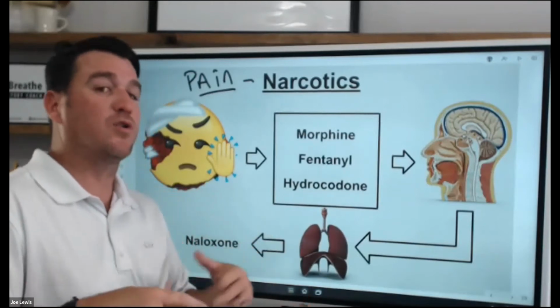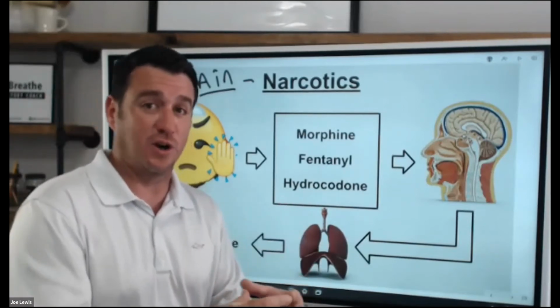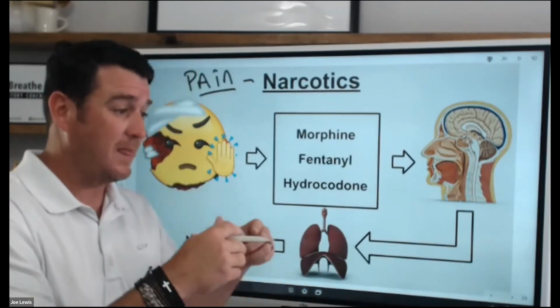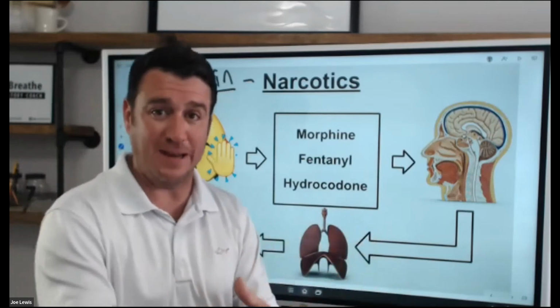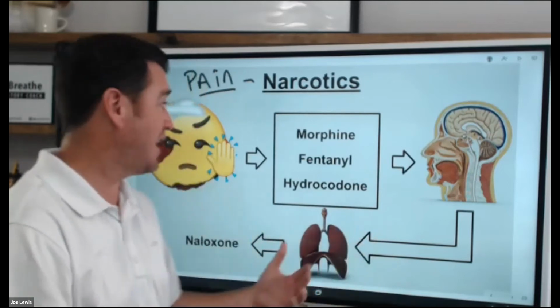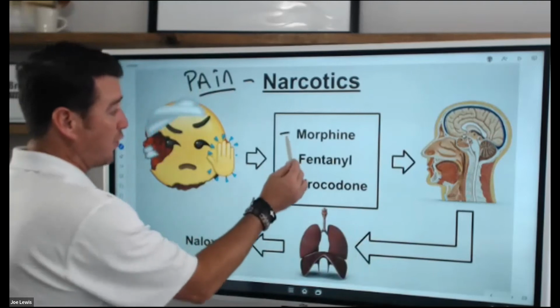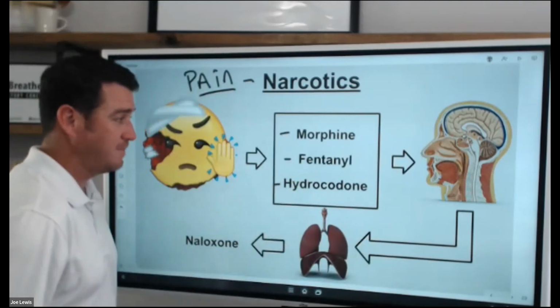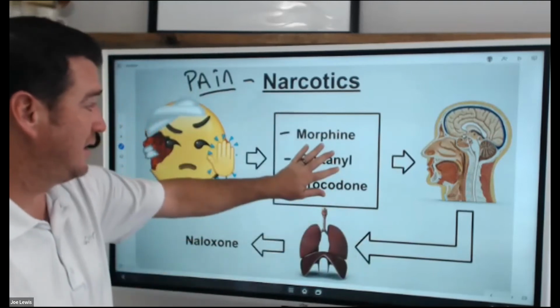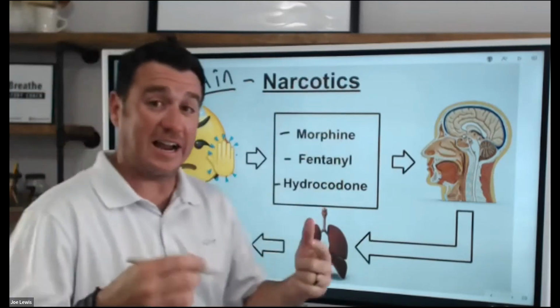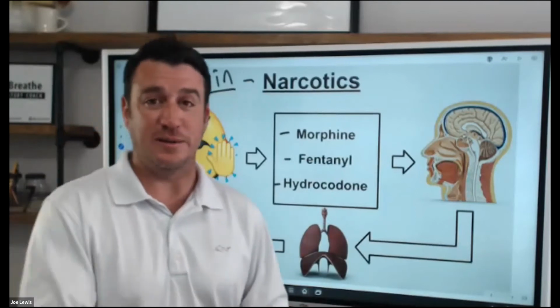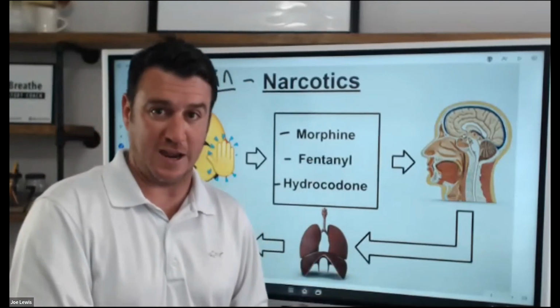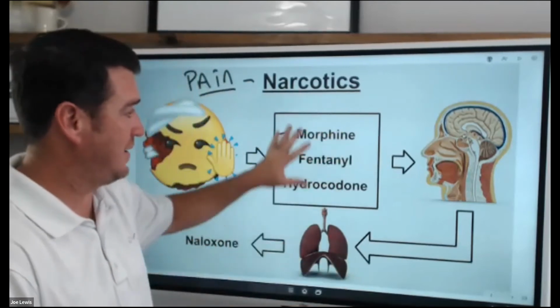And we say, okay, well, we'll coordinate this with the nurse so that we do this therapy while they are receiving their pain medication. Now, the pain medication they're receiving, when we talk about narcotics, a few to name here is morphine, fentanyl, and hydrocodone. So they get these drugs. Now that they've got the drugs, it's our job to go in there and say, okay, now let's get you doing some deep breathing. Let's get you coughing, right? Because you've got your pain medicine now.